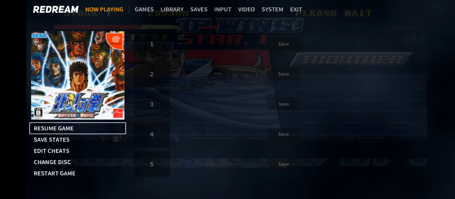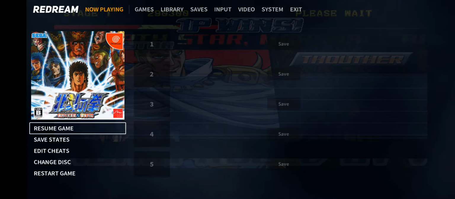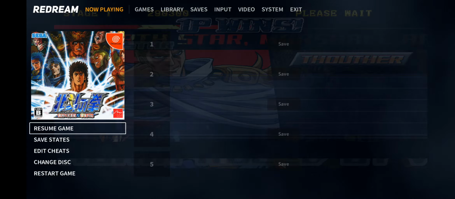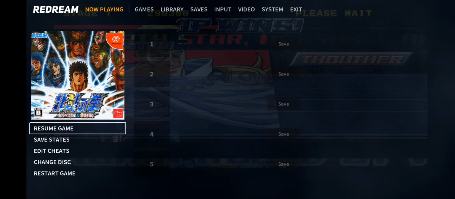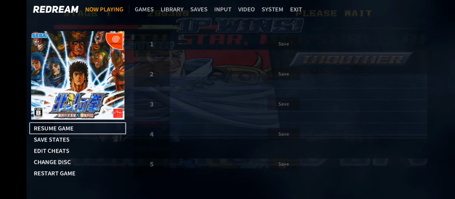If you want to find the games, it's pretty easy. Just Google, like, Dreamcast Atomiswave conversion. It's all going to pretty much point to the same site. All the links are there if you are interested.